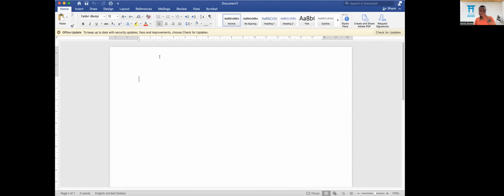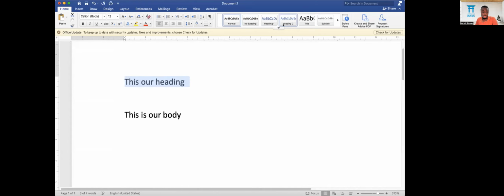Good. So I think you've all used Microsoft Word before. You use it for your assignments every single day. So in this way, I hope it's big enough. Let's say you want to say this is our heading, and then we say this is our body. Now the heading, most of the time we need to make it so big and all of that. But then we have these shorthanded stuff, which makes it easy for us.